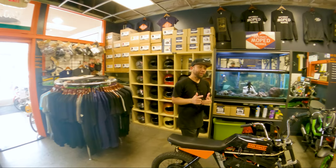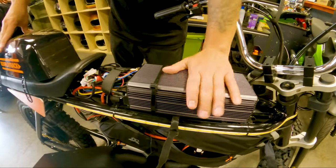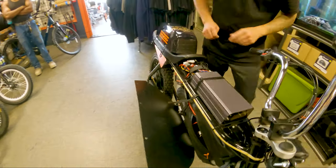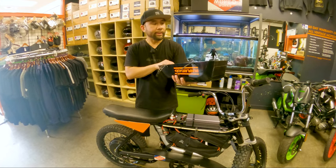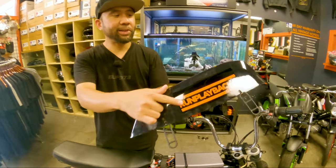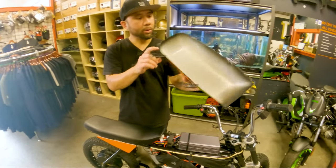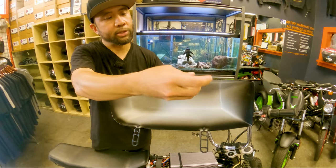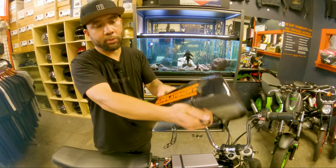Back at Detroit Moped Works — the Sabvoton controller sits right on top of the frame because it has all this real estate, almost identical in width. The faux gas tank covers all the wiring. I modded the gas tank slightly — added the Run Playback sticker and MCR Moped Club sticker, drilled some holes inside, put a zip tie, and used the existing straps so that when it goes on the frame it connects and holds.